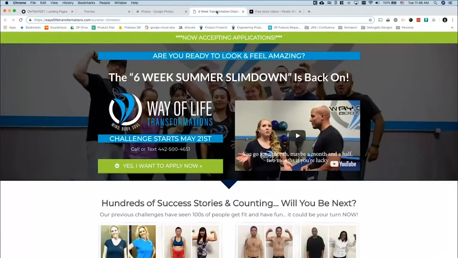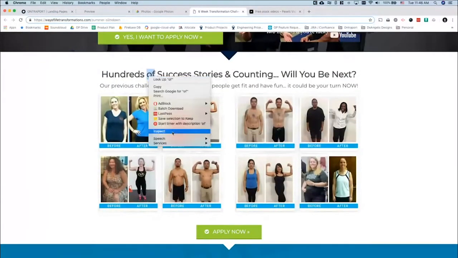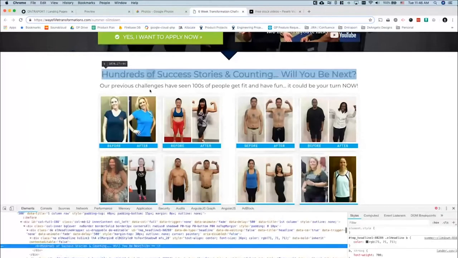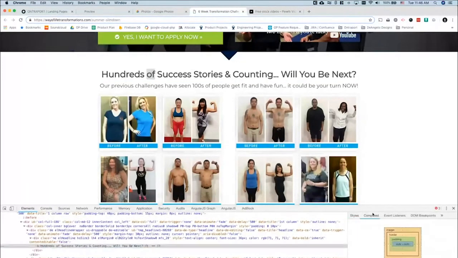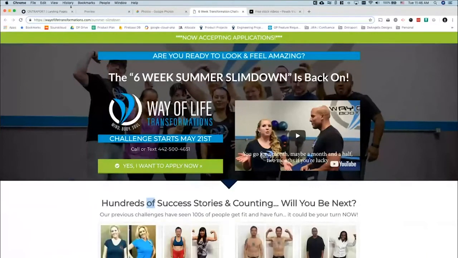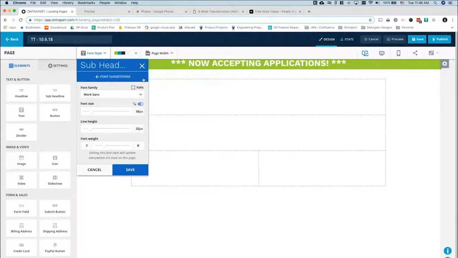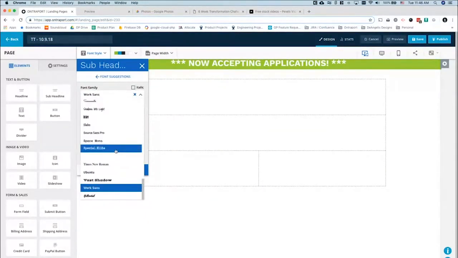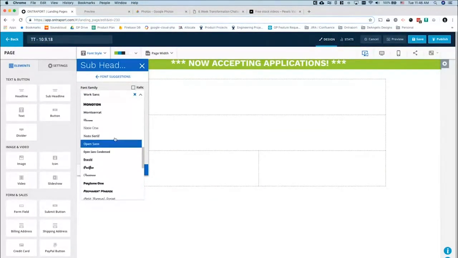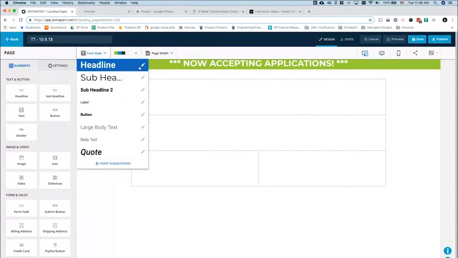All right, we're getting there, but I want to try and emulate this font. This looks like a very familiar font. Let's see what they're using here. Montserrat. Great, yeah, we've got that available. So I'm going to change up our font styles here. Montserrat. Now we're looking a little bit more like it.